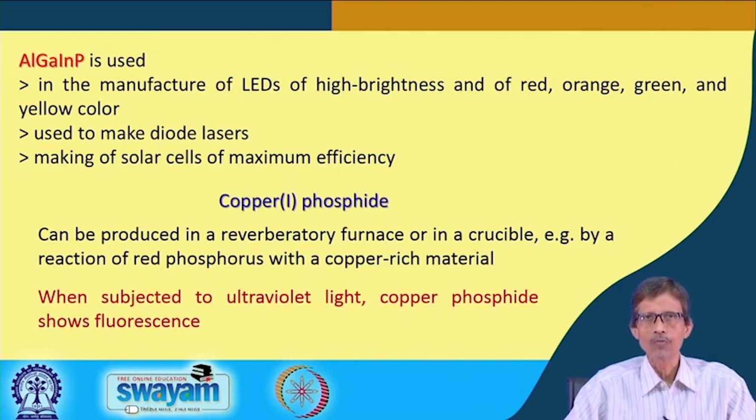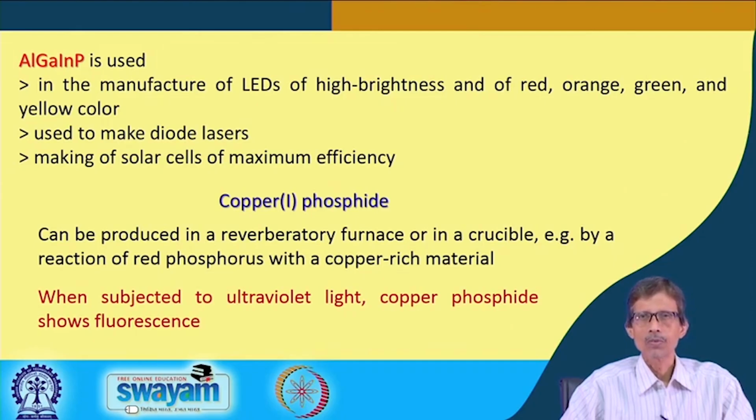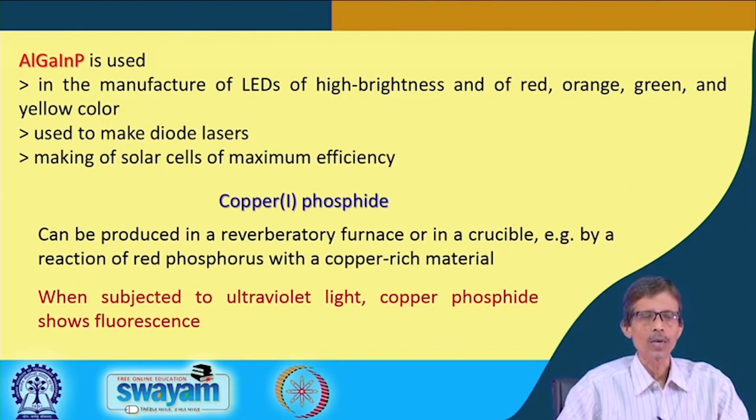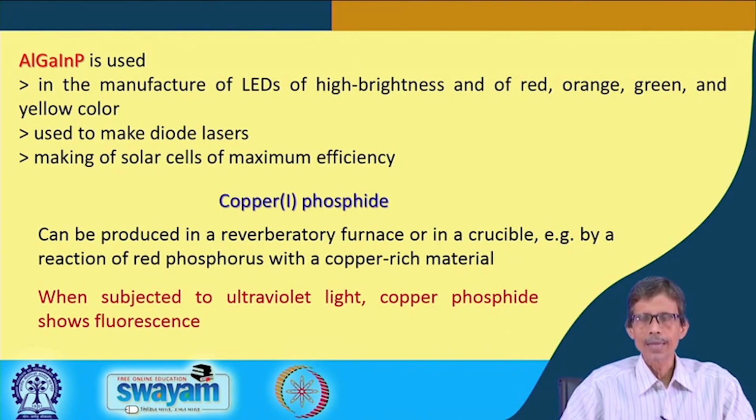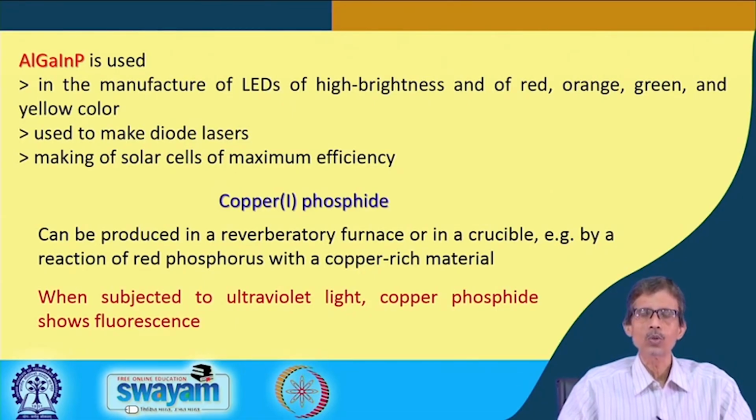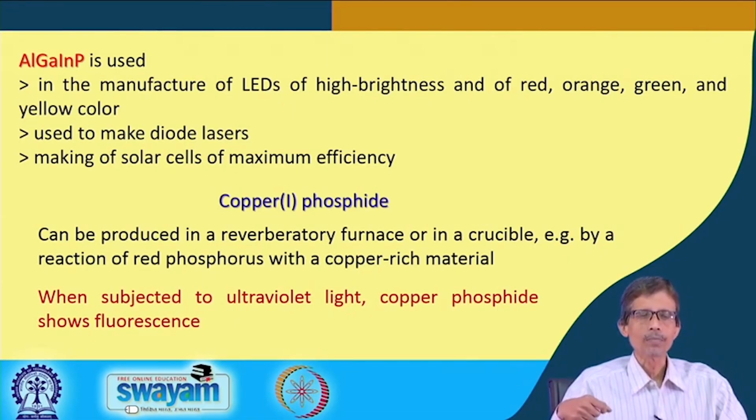And lastly, the application for making solar cells with maximum efficiency, because whenever you have a different material for making solar cells, we always keep in mind how good that particular solar cell is, how much solar radiation or solar power is falling on that particular plate, the solar radiation collector, and is converted to corresponding electricity. That conversion is known as the efficiency of that particular material for making solar cells. In this particular case it can be achieved up to 40%.